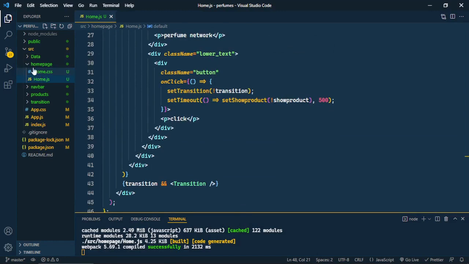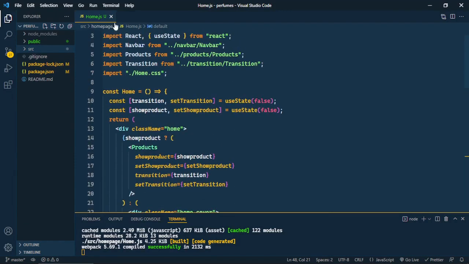So I'm going to create a file that is going to store the code for the animation. I'll be using variants. So I'm coming to my src and create a folder. I'll call it animation.